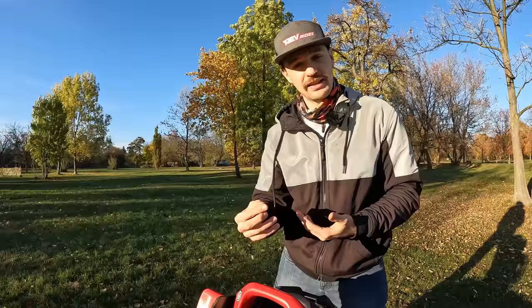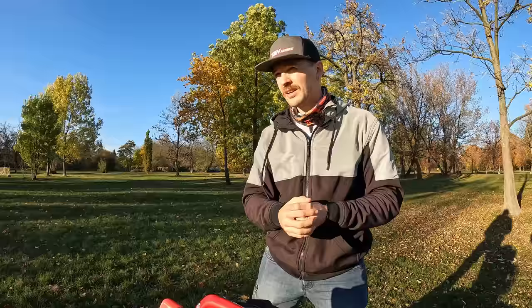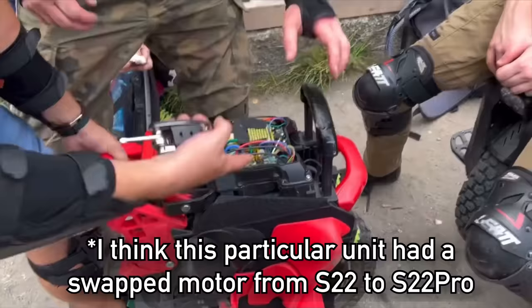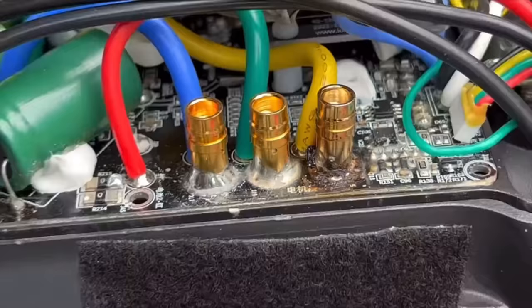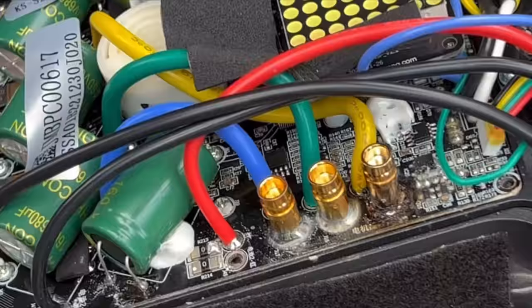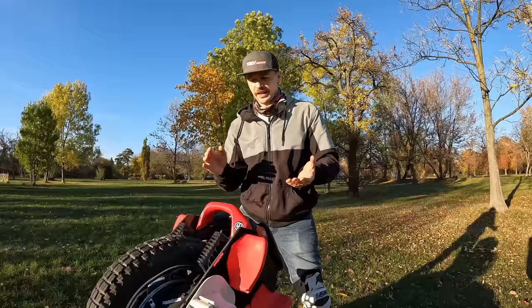So I witnessed one, or maybe two, Kingsong S22s having one of the phase connectors to the motor blow or melt a little bit, just damage the control board when going longer up a steep hill. So while those temperature sensors are here, I think they need to be a little bit dialed in, because, well, if you still have the sensors, you go up a hill and then the board fries, well, something is not right. Except for that, there's also fuses in this wheel in the battery, so that is great.